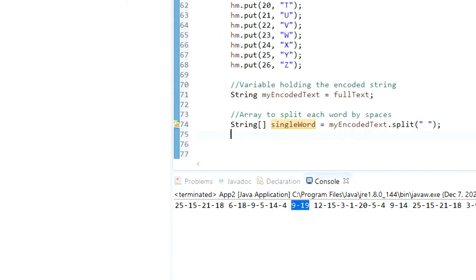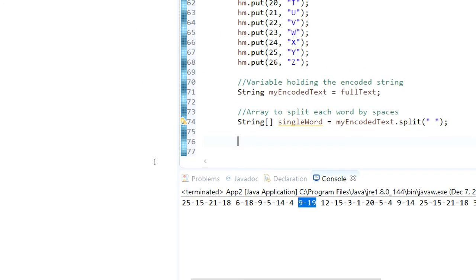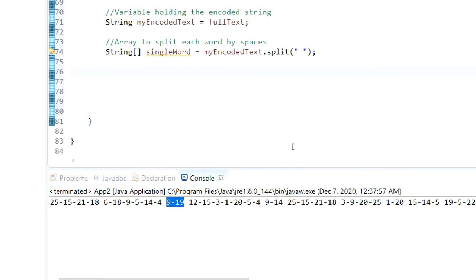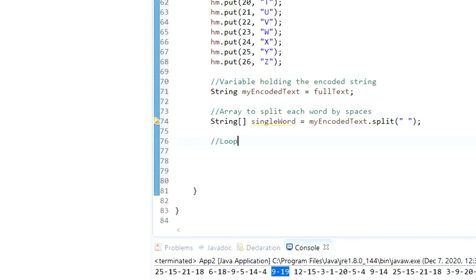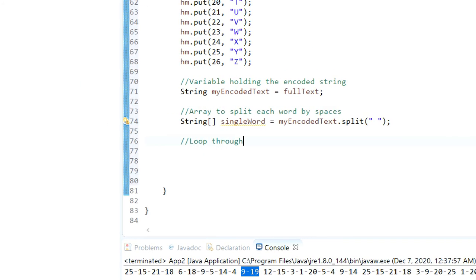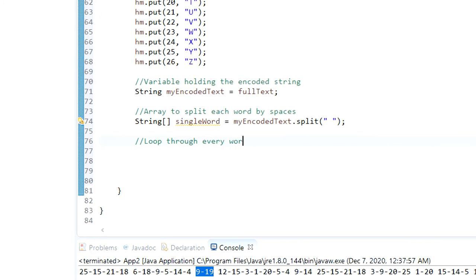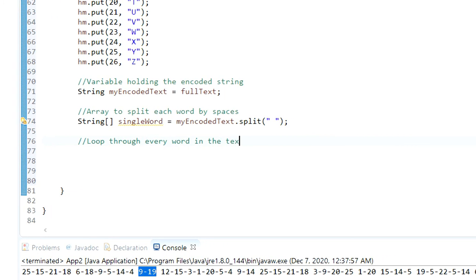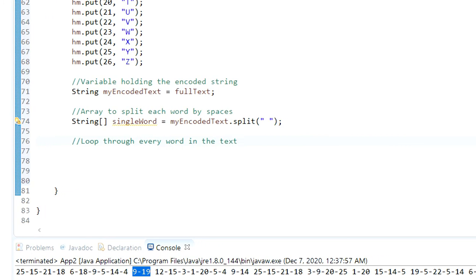All right. So the next thing that we're going to be doing is creating ourselves a for loop. We're going to loop through every word in the text.